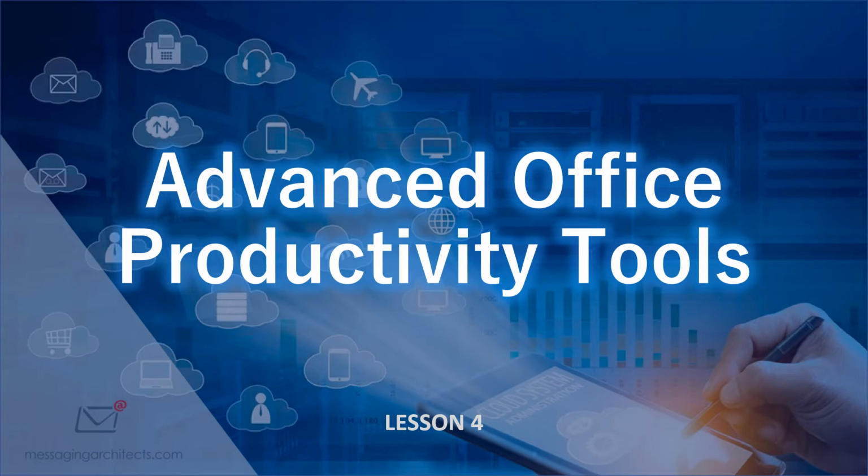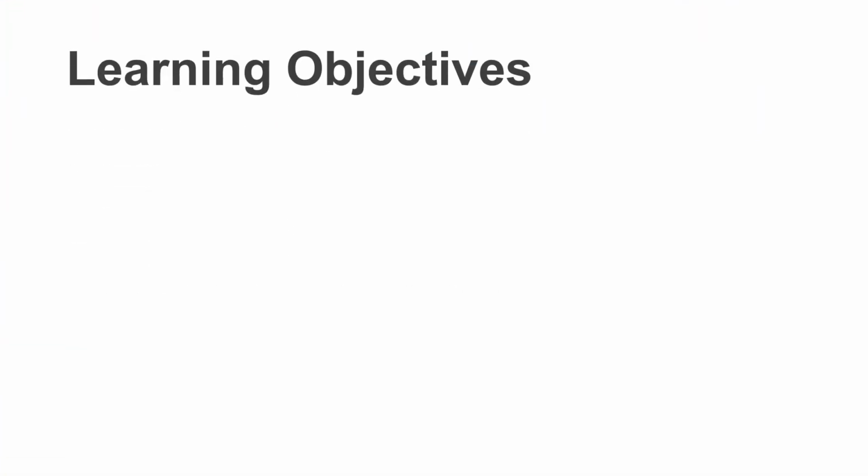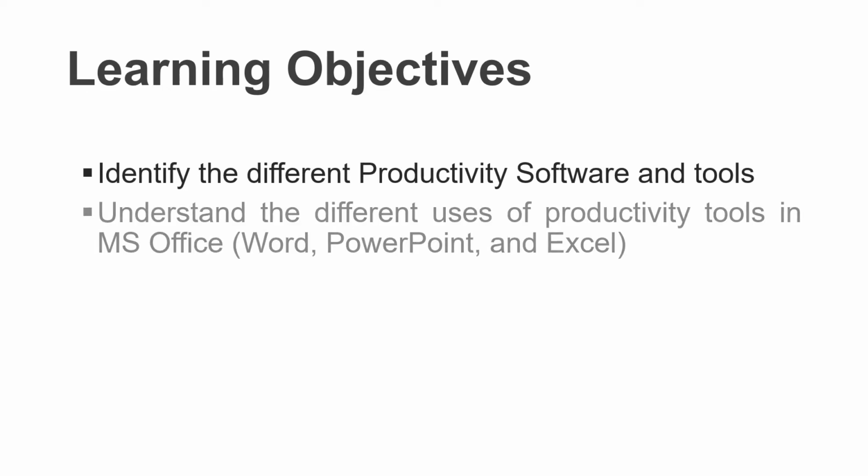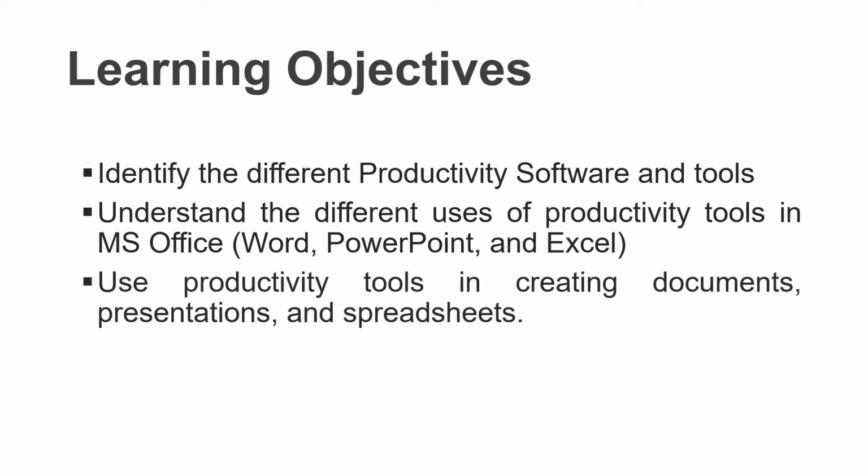In this video, we're going to discuss the different productivity tools, particularly those tools we usually use in creating and completing work-related and school-related tasks. So at the end of this lesson, you should be able to identify the different productivity software and tools and understand the different uses of productivity tools in MS Office, particularly the Word, PowerPoint, and Excel, and use productivity tools in creating documents, presentations, and spreadsheets.